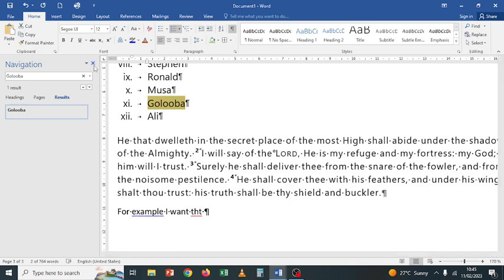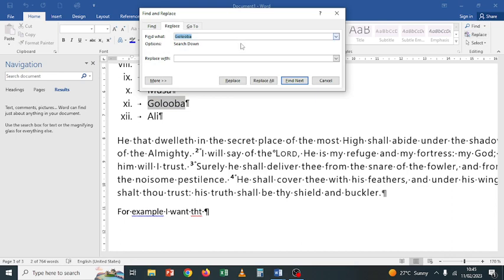But the most important thing, you may have text which has several pages, but you don't know where Goroba is. You just type there and then you can find Goroba in your text. Then there is replace. You click here, replace, it gives you find and replace. Find what?